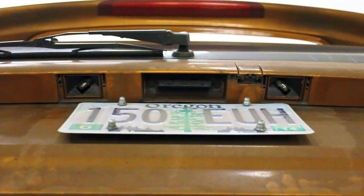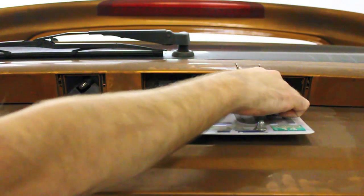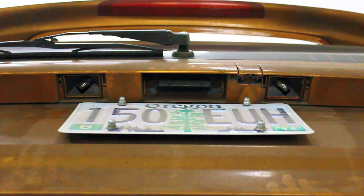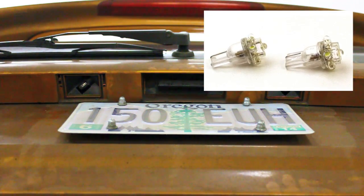So now that we've got our tailgate up so that we can get a better view of these, and we've got the lenses off, you can see where the original bulbs are. They're just a standard style little incandescent bulb right there on that side, right there on that side. So what we're going to replace them with is these little LEDs. They fit in the same way. So let's first remove these.